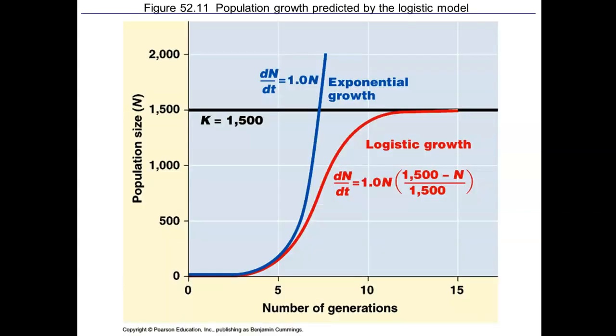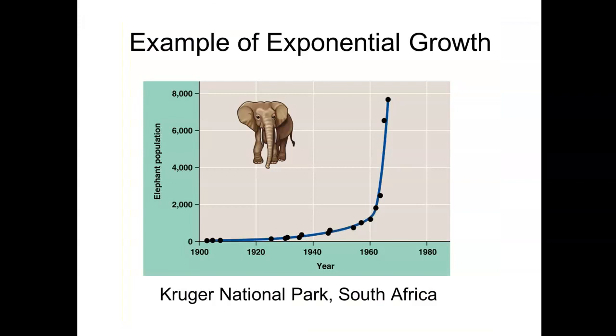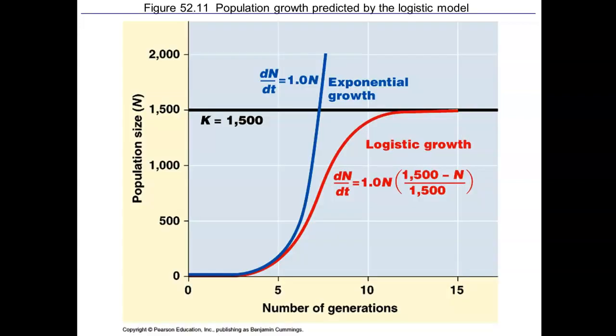So here's an example of the logistic model right here. The red line represents that population reaching carrying capacity. And what happens is there are mechanisms, feedback, that inhibit reproduction, like starvation, like increased disease, like stress, whatever it may be, or just inability to find a spot to make a burrow. But inevitably, that's going to reduce the potential population growth until we hit that K value, the carrying capacity, and then we sit at it. This 1500 is just a random example for something, perhaps having to do with the elephant data back here.